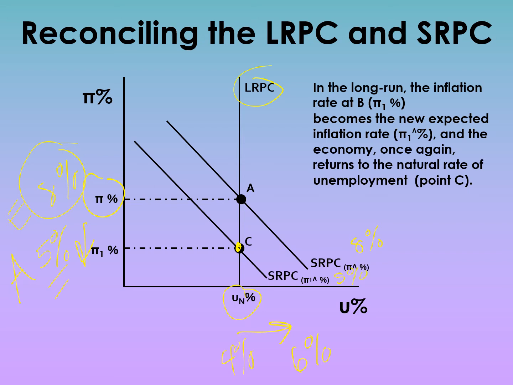Now, this means that eventually we are going to get back to 4% unemployment, but that's only in the long run, okay? And so keep in mind, this is kind of like a triangular movement. We start at point A, we went down here, remember point B was right there, and then in the long run, we ended up back at point C. And remember that all this has to do with our expectations of inflation. When our expectations change, we're going to get a new Phillips curve that's going to correspond to what we expect the inflation rate is. Everything along this first Phillips curve right here corresponds to 8%, okay? Everything along the second Phillips curve down here corresponds to 5%.